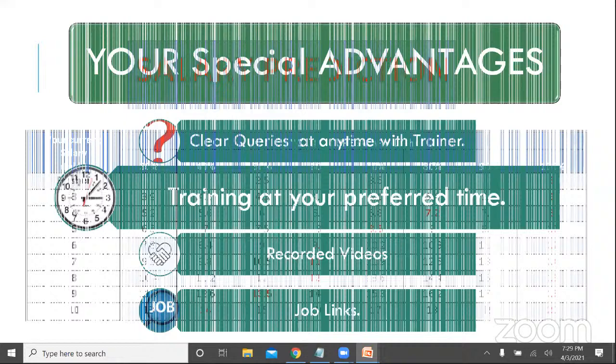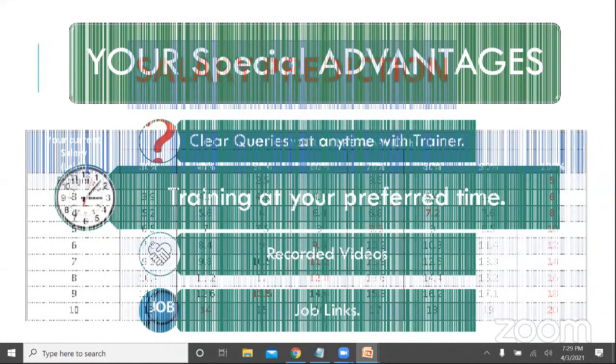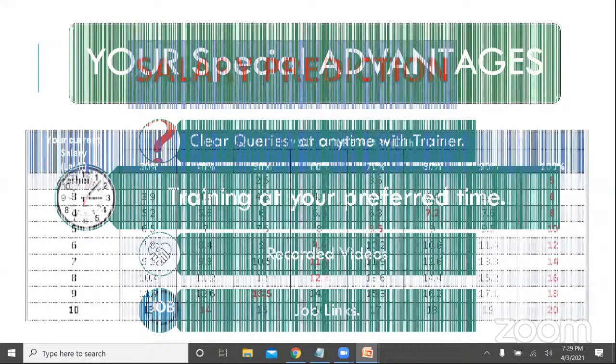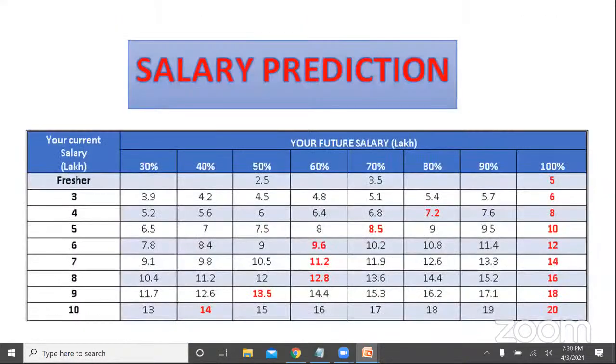And salary predictions for testing, if you see for 3 years, it would be 3.9 when you're starting. But with certifications, and you have finished the course, and by the end of the course, you'll definitely have something as a sample to show the recruiters. Say, like, I've developed this, I've tried this, I know about what testing is, I've done automation testing, I've run codes. You can have a look at it. You can put them in the resume and say, I've automated something with Swiggy and Facebook, and show them as an example as well when you're appearing.